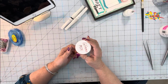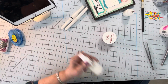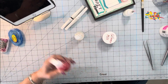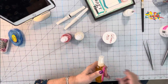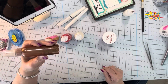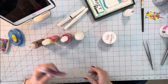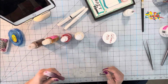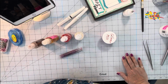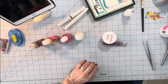I have a couple of little containers, and I also have some spray bottles. I got these on Amazon, geez, a while ago. And I already had these, which are the tall ones, more perfume or whatever. And then I had a mini atomizer, so it's like for cologne and stuff like that. So you're going to use those.